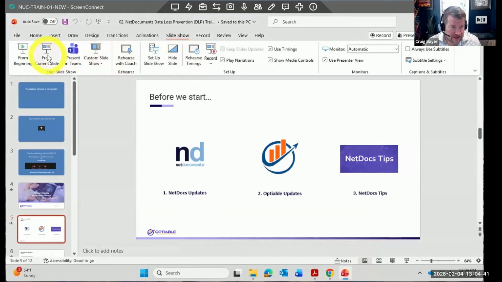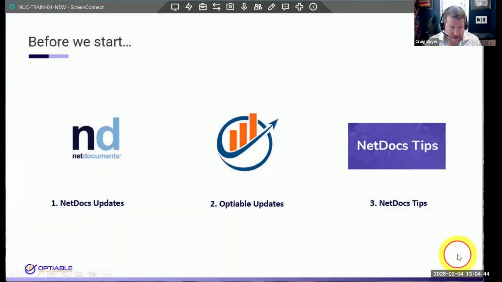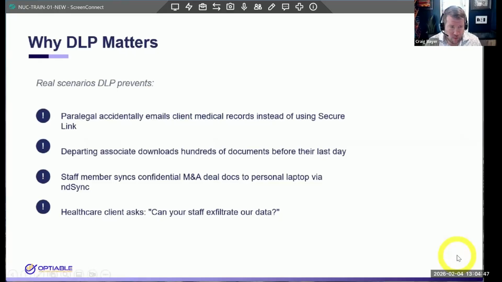Now, let me jump back into the slideshow here. What is DLP, or data loss prevention, used for? Okay. So at first there was NetDocs, okay? And then there was ND Mail, and that was an add-on. And then finally NetDocs was like, we're just bundling ND Mail with NetDocs. So some of you oldies, you know that you had those separately. If you've gotten NetDocs in the past 5 years, you just considered ND Mail part of NetDocs.